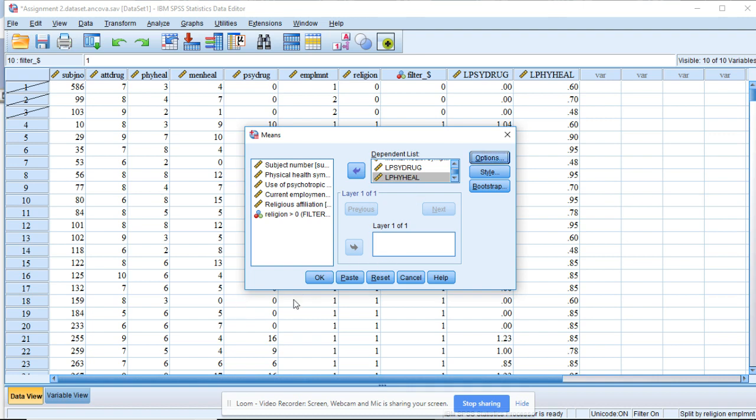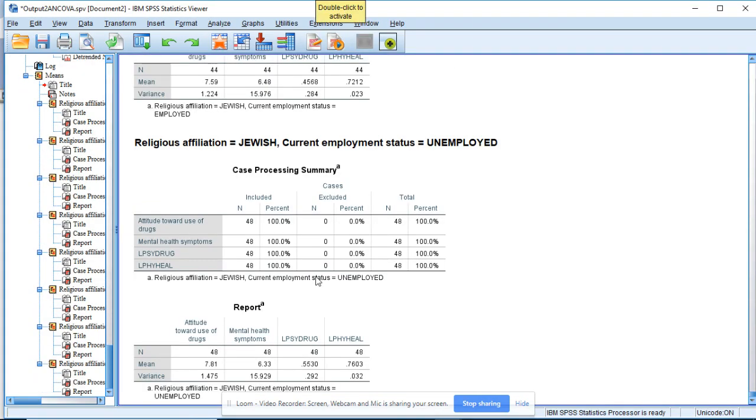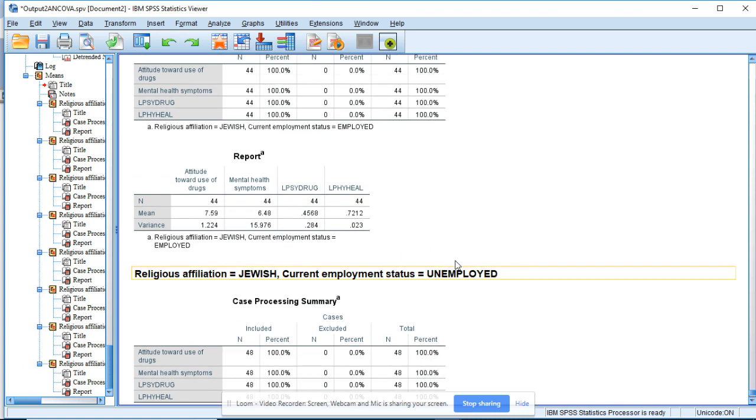Okay, so we're going to click OK. And again, this is just going to give us the output that they have in table 6.17. Click OK here. And here we're looking for the homogeneity of variance.